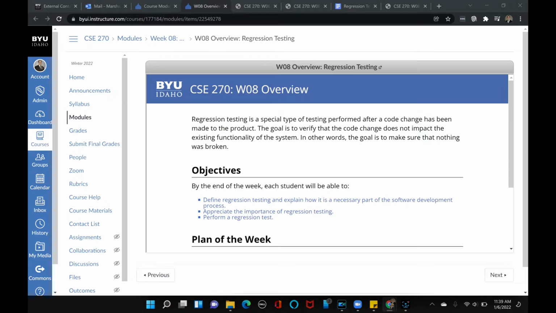So let's take a look a little bit at the differences between retesting and regression testing, because sometimes that gets confusing for students. Retesting means testing the functionality or bug again to ensure that the code is fixed. If it is not fixed, defects need to be reopened. If it is fixed, then the defect is closed. Regression testing means testing your software application when it undergoes a code change to ensure that the new code has not affected other parts of the software.